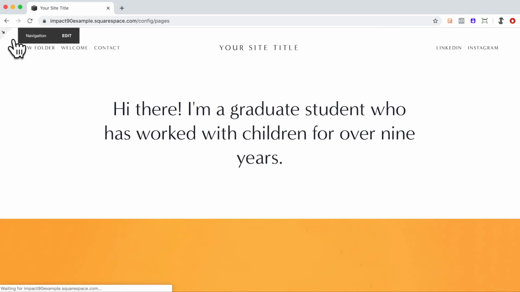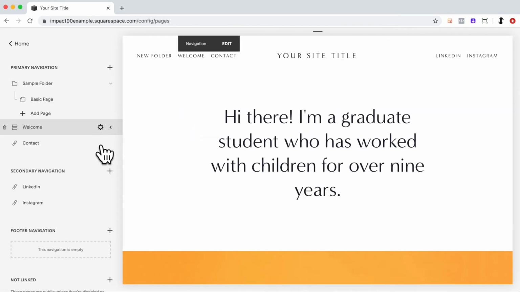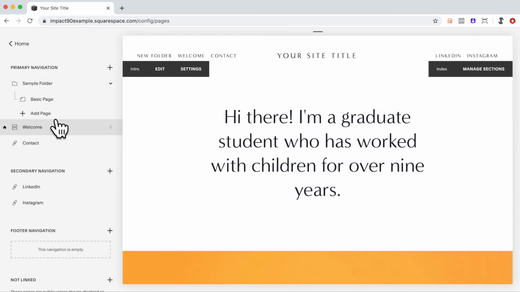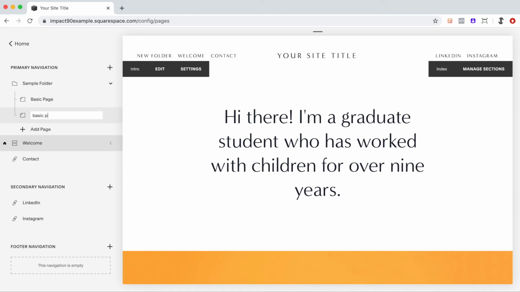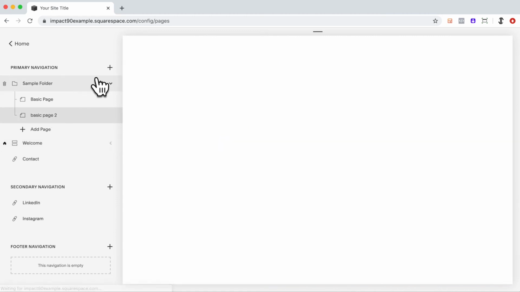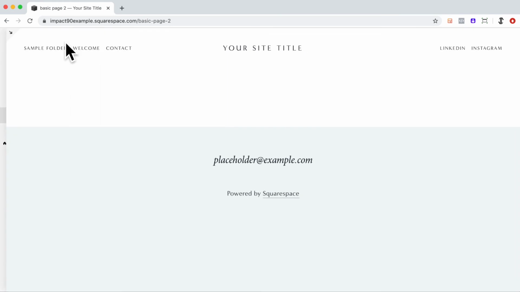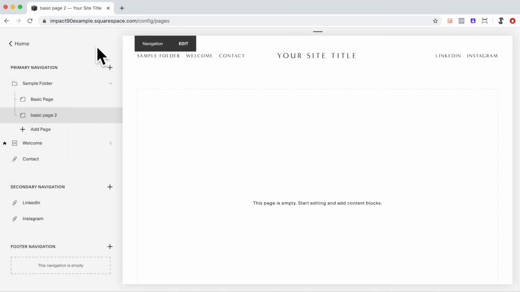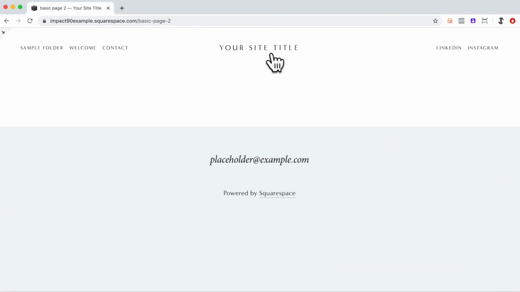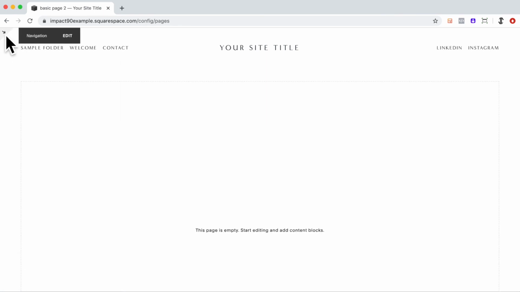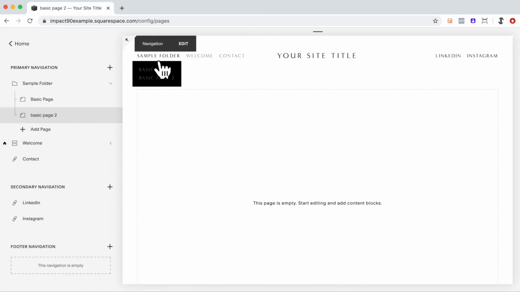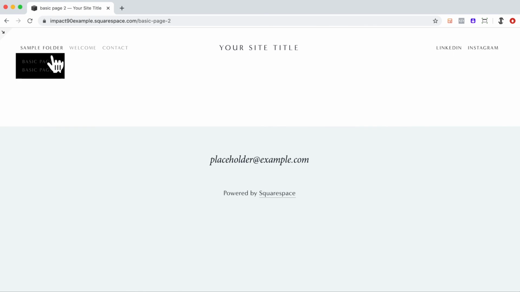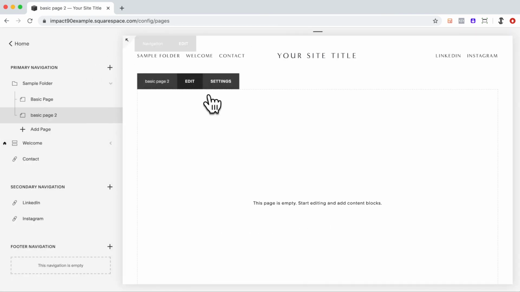The folders essentially create drop-down menus, okay? And then in the folder, we can add another one, and we'll put another basic page, and we'll call this basic page 2. I think I went over this in the first video, but this just allows you to see what everyone else will see and what you can see in the backend section. So now, when I open this up, in the sample folder, you have basic page 1 and 2. There you go. So it just basically creates a drop-down menu.